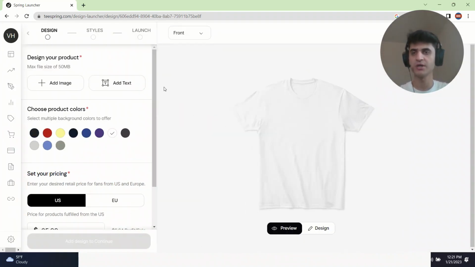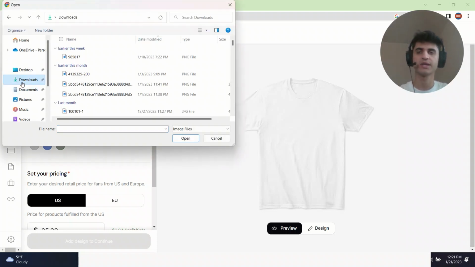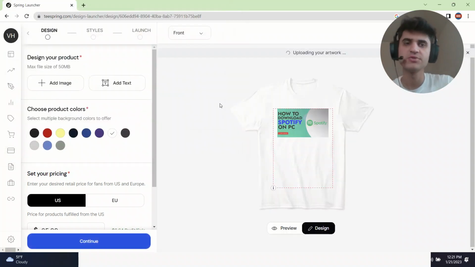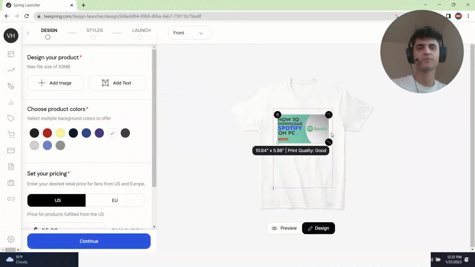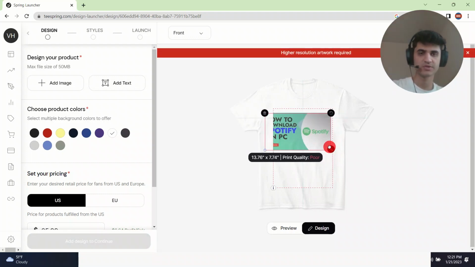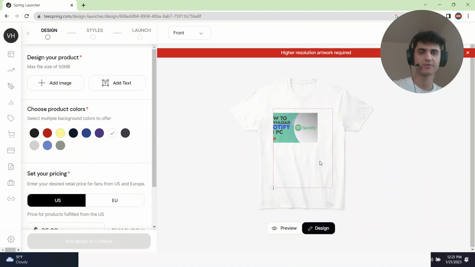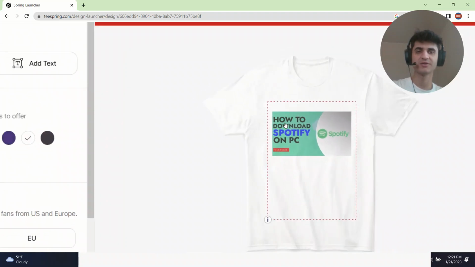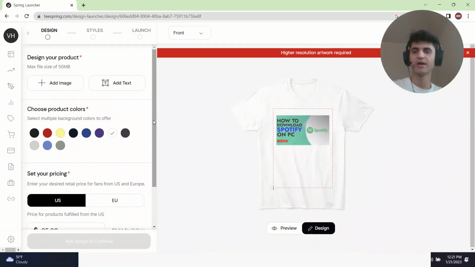This is like an actual t-shirt, and we want to make an image. So we're going to get an image. We have to make our own design since there are going to be people buying this product. So let's use this one. This is my thumbnail from one of my videos, and this is the maximum space for printing. So we're going to fit it here. This is just an example, by the way, so don't do this. You're not going to be able to sell your t-shirt.